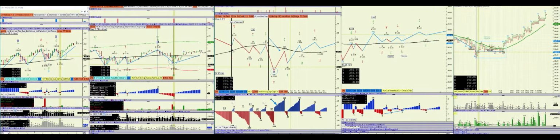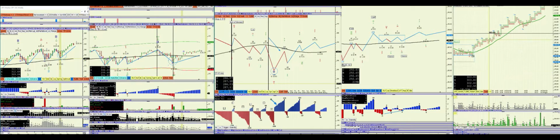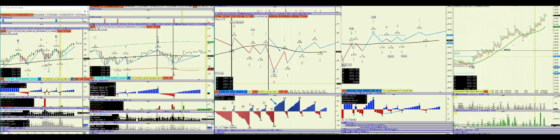So while all of that is going on, I'm going to take a look at the point and figure chart and very clearly see there's a block forming. What is that block? It's an accumulation block. And it yielded breakout after breakout after breakout. One breakdown, but immediately buying back, then breakout, breakout, breakout, breakout.